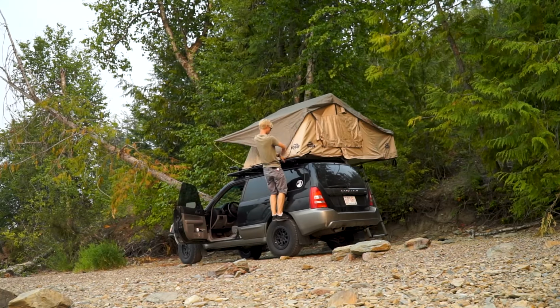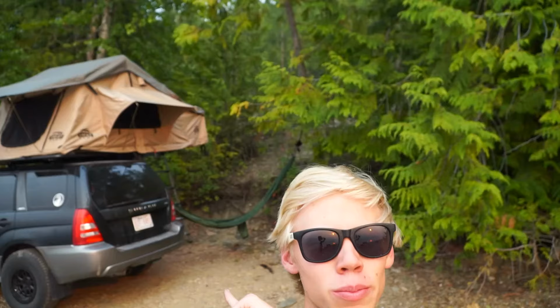And well, there we go. We now have the tent set up. And it's still hot out. It's 7 and it's still hot out. So maybe I'll go for a swim before I eat some food, because this water is actually clear. I know it. So you can actually see where I am in the water. Not like the other BC trip where the water was a little bit more cloudy.